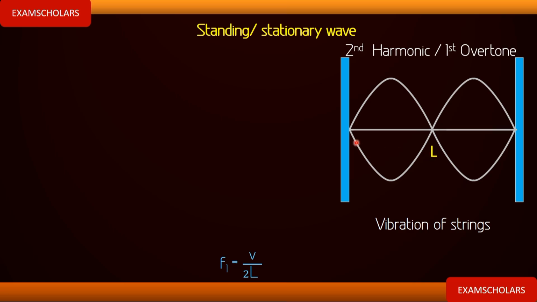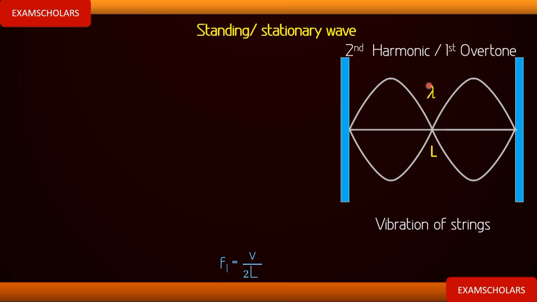Okay, now if you look at the wavelength that is formed here, how many wavelengths is formed here? From here to here, we have 1, 2, 3, 4. 4 out of 4, so making one wavelength. So this thing corresponds to what? A single wavelength. So this length will be what?